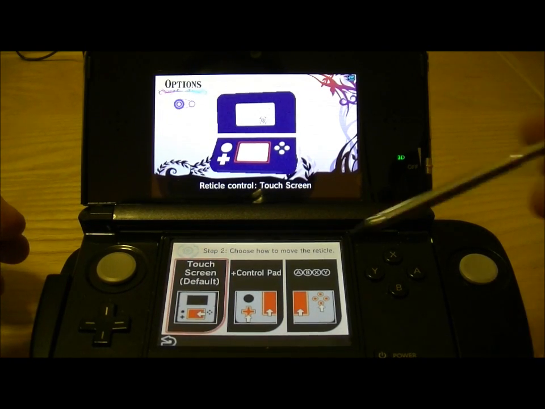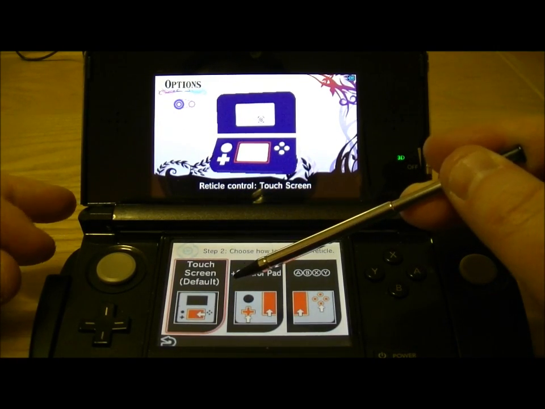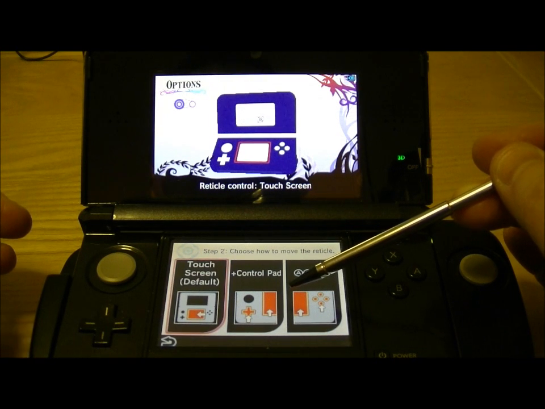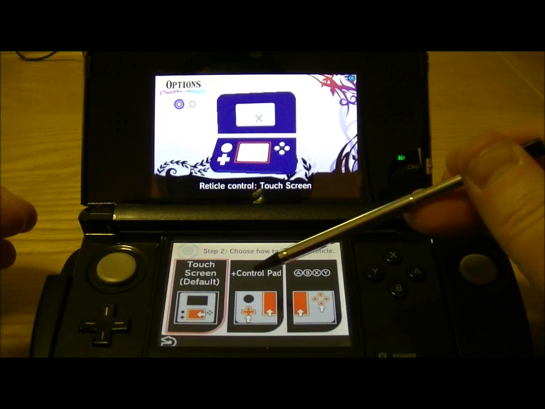Now you can use the touchscreen, which is what I was using the first part. I thought it worked the best for me. It was fine when I was shooting, flying, but on the ground, as you saw, I was running sideways most of the time at the wrong view. Not brilliant. So you've got a couple of choices.